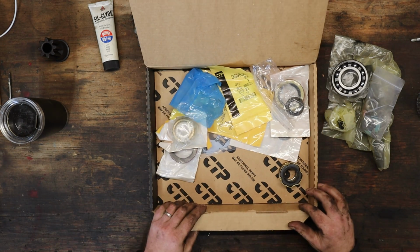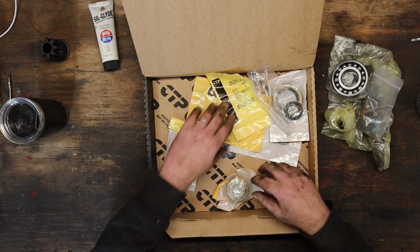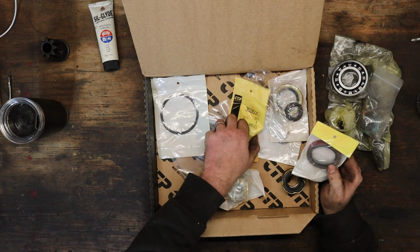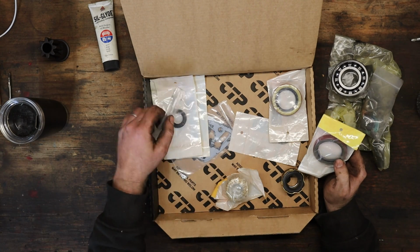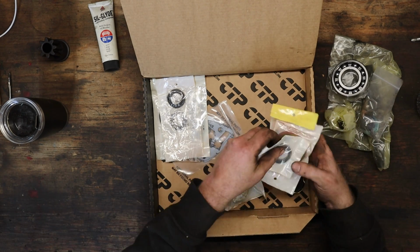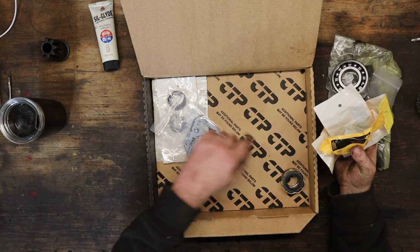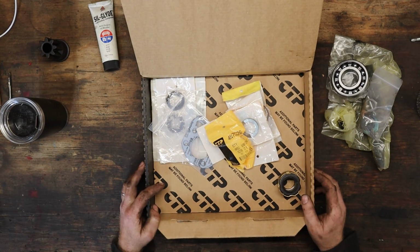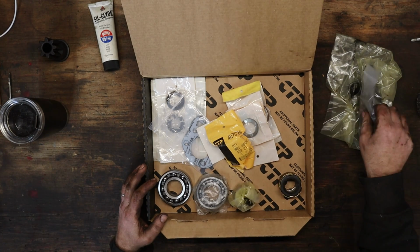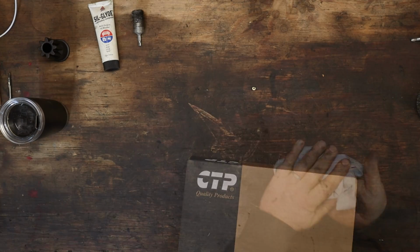And then the other kit included all the actual gaskets, and they're all nice and labeled. So you got a couple oil seals, O-rings, other stuff, more stuff, other stuff, couple gaskets, and then underneath is one big gasket. So that's exciting. Now we can finally rebuild that water pump, now that I've forgotten how it came apart. So that should be exciting.